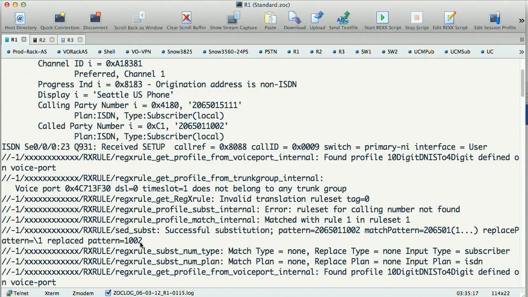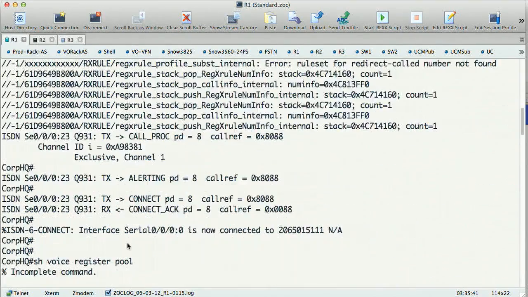And then that 1002 is, of course, passed on to the inbound dial peer, matches incoming called number dot, so the inbound dial peer sees 1002. Why? Because we translated this at the voice port, which is before the inbound dial peer. Remember, it goes inbound port, inbound dial peer, outbound dial peer, and then if POTS, outbound port.